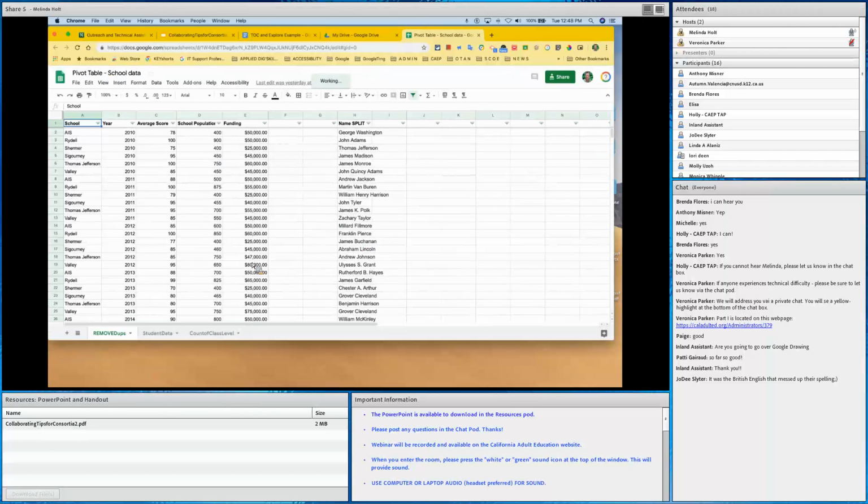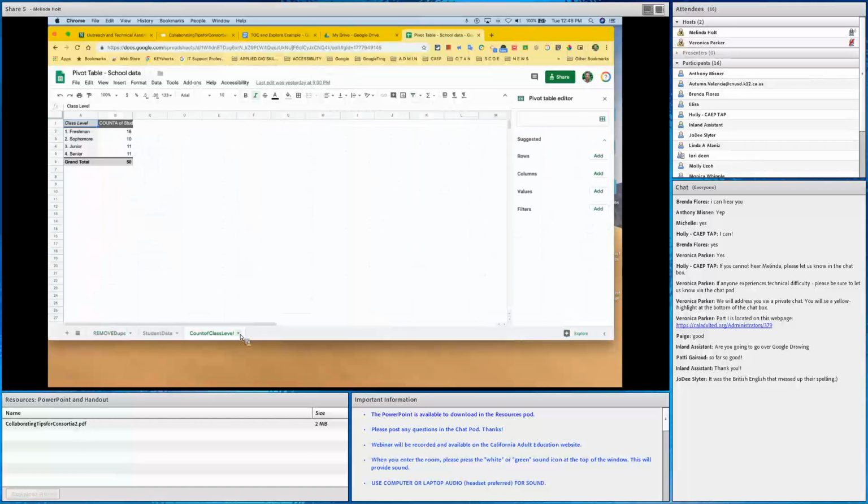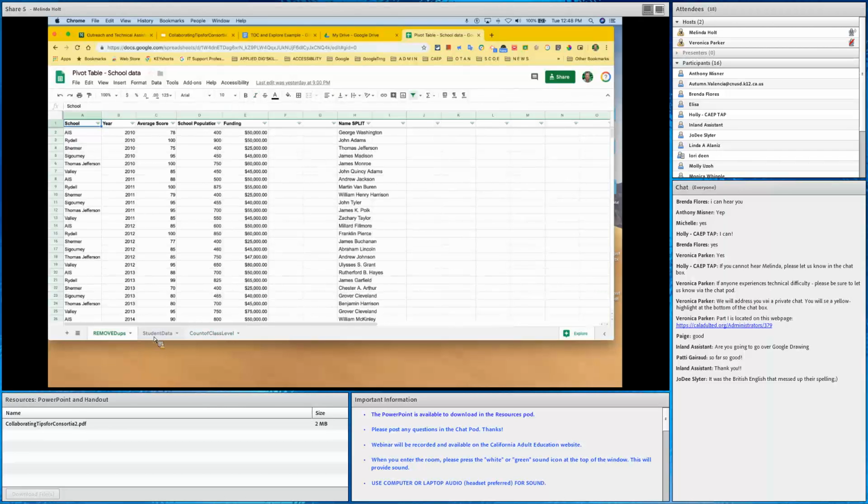What the person wanted to do, she's from a consortia school, was let her teachers input on certain cells. So she wanted to protect part of the spreadsheet, but not all of it. Let's say right here, the funding column. She didn't want anybody to touch the funding column, but they could enter scores.